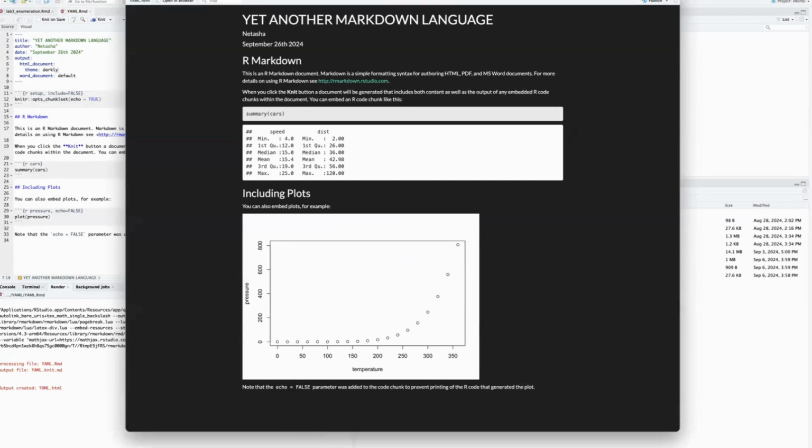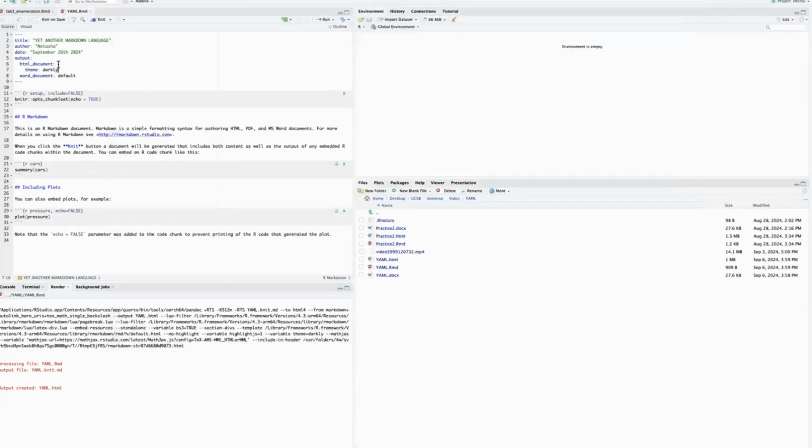I need to point out here that now, since we have HTML document presented first on line 6, followed by Word document option on line 8, every single time that I'm rendering, I'm only going to see that HTML document in my pop-up window.